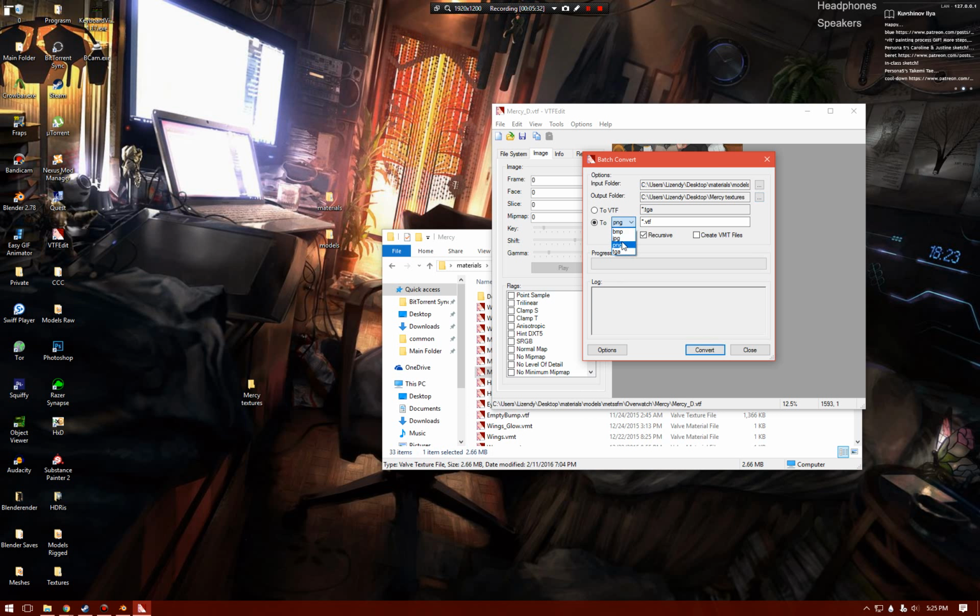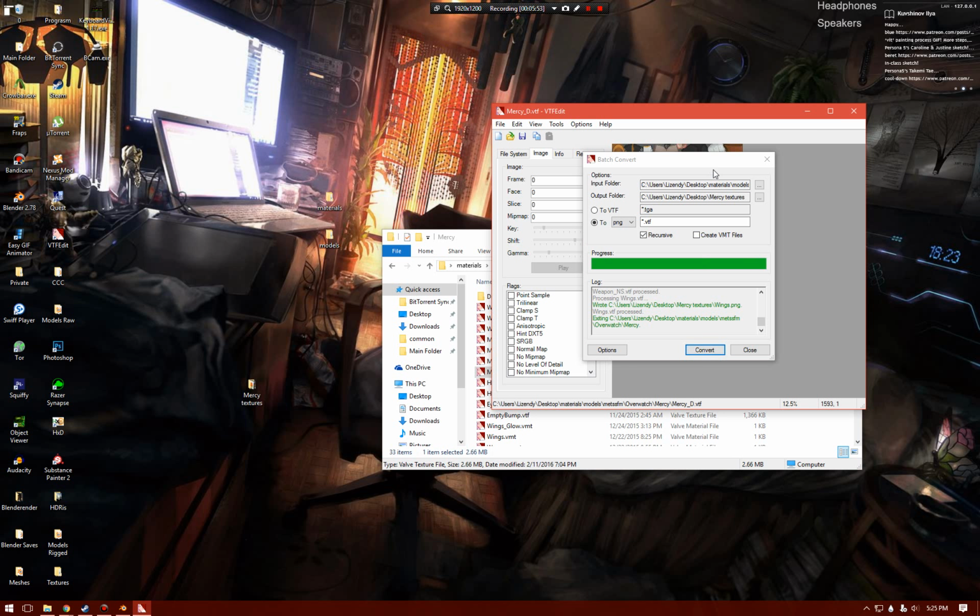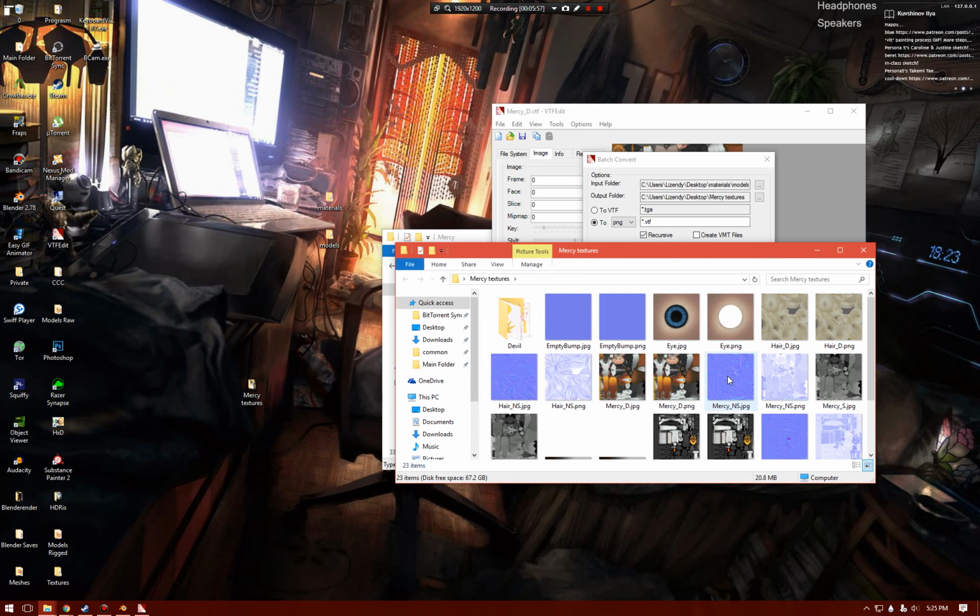And so we're going to convert it as a JPEG. After it's done, it'll take like a second, we're going to want to convert it as a PNG as well. The reason we want to do two of them is because JPEG doesn't have any transparency, but PNG does. And you might think, why not just use PNG, Alan? Why would you use both PNG and JPEG? That seems kind of redundant. Now I have two of every texture. You're using up more space. What are you doing, Alan?